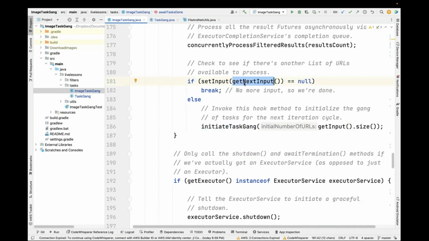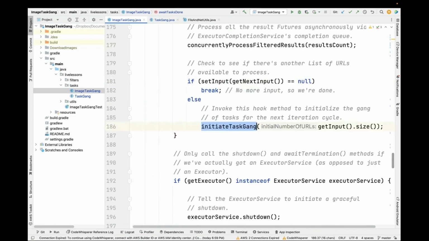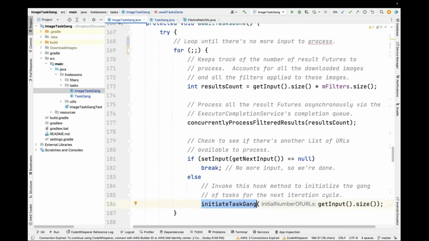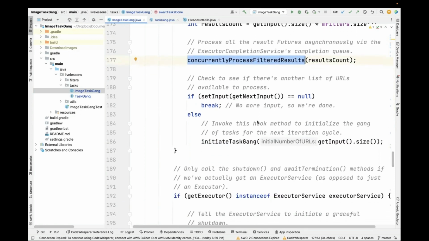So as long as there's work to be done, awaitTasksDone will kick everything off again. initiateTaskGang, as we just saw, will start all the tasks running in the background, and then this will loop back around and call concurrentlyProcessFilteredResults, which will block until that round, that phase, is finished.